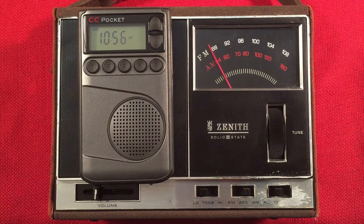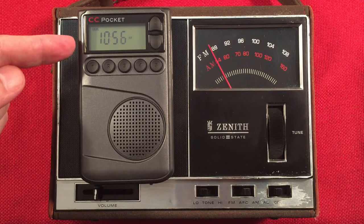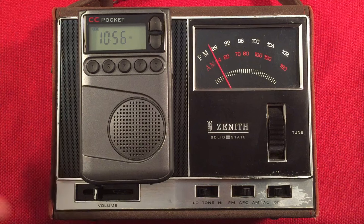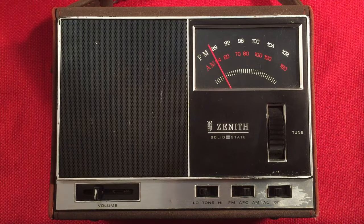I always have CC Pocket in the house. Current time is around 11 a.m. Central Standard Time. I'm near Chicago, Illinois, USA, and the sun has been up for about 5 hours. So we'll go ahead and put that there.